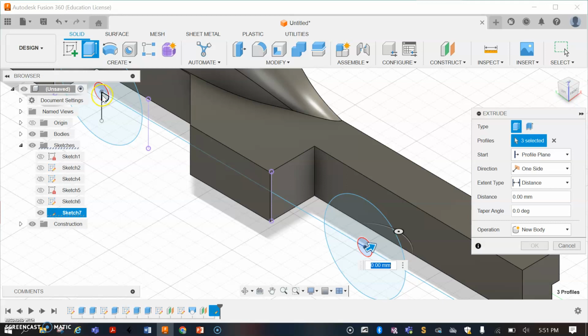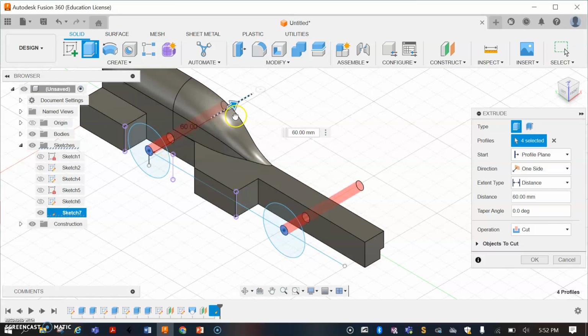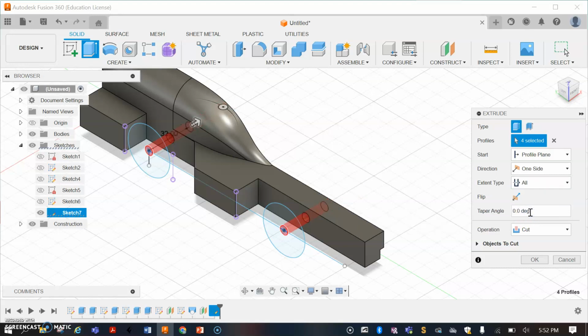Same as over here, just got that quarter left over there. Let's make sure the whole circle is selected. I'm going to grab that arrow and drag it through. That's going all the way through, but to make sure, you could change distance to all, and make sure that it's set to cut. If it's red, it's going to cut through, so it's all good. Press OK.